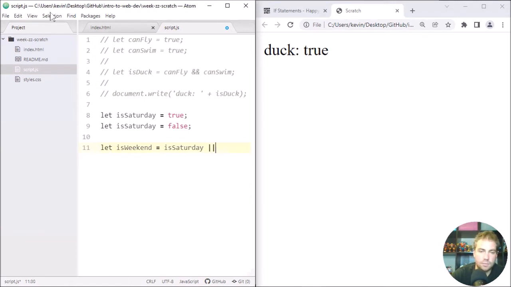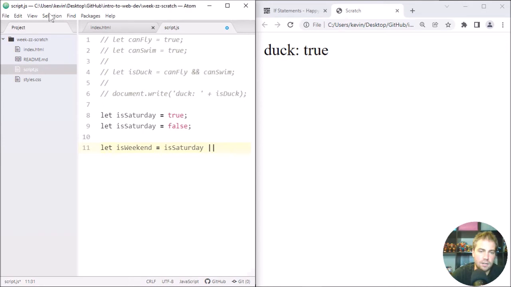It's the symbol that, for me, is above my enter key, but I have to type shift and then backslash to get to it. If you're not sure where the pipe key is on your keyboard, let me know. We can find it. But it's two vertical lines, that is the OR operator.